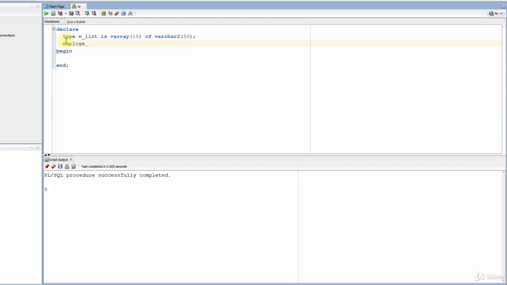Employees again, e_list, it's equal to e_list. As we can see, we created our VARRAY and initialized it with an empty constructor, because we need to initialize VARRAYs in all cases. Now we need to create an index variable to use later. idx number, it's equal to 1 for now.